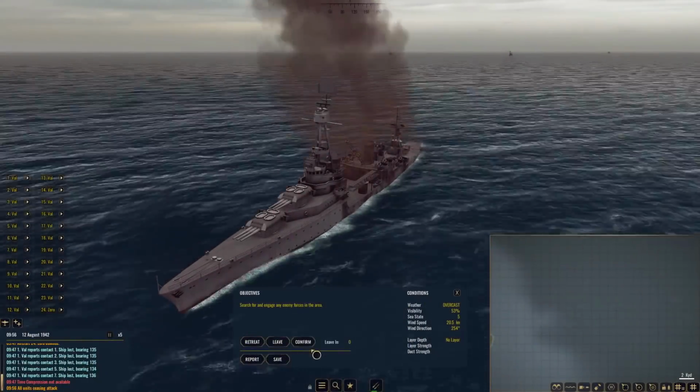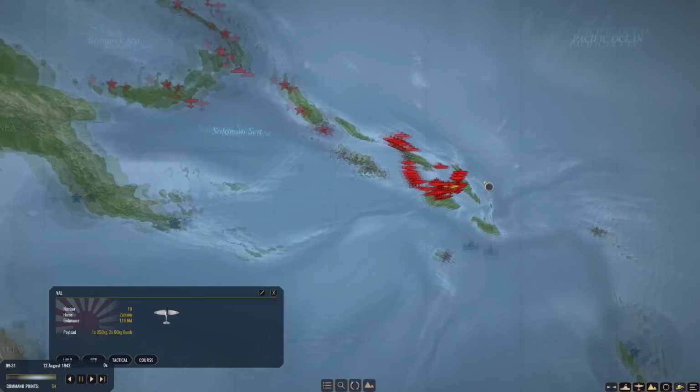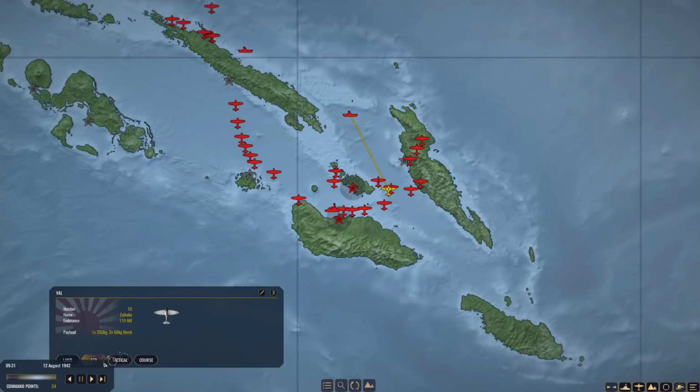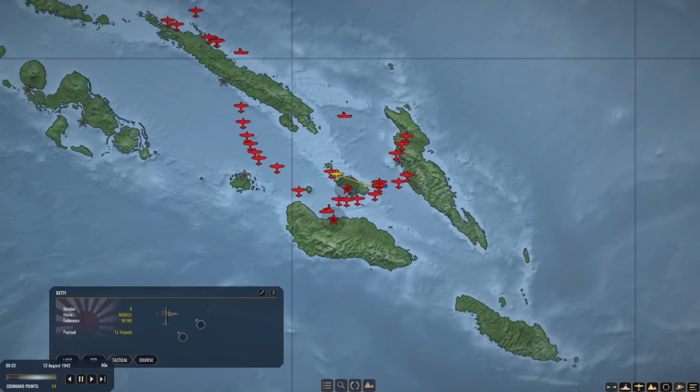Okay, so we jumped forward here and I didn't really see any sinking, and so they didn't sink. Critical damage again, but they didn't sink. Same for the merchants. So these guys are tough little buggers. They don't want to sink. So the Kates are still chilling here with a good amount of endurance. We're bringing in the Bettys. I gotta think 8 Bettys and 12 Kates would be enough.